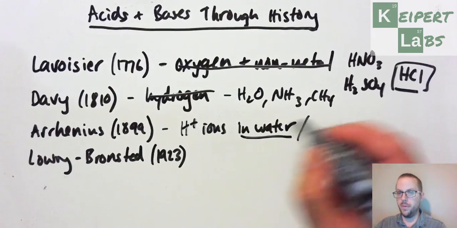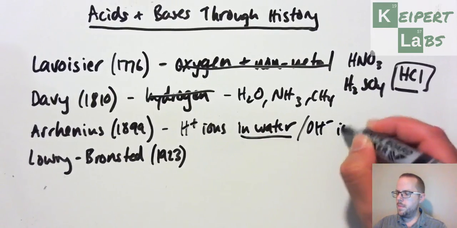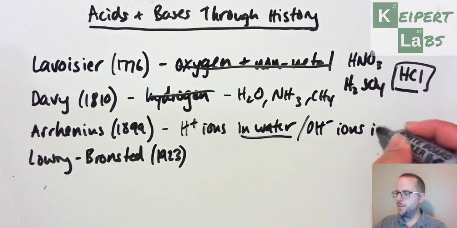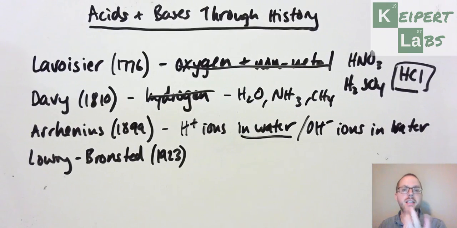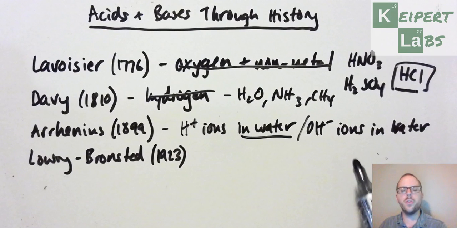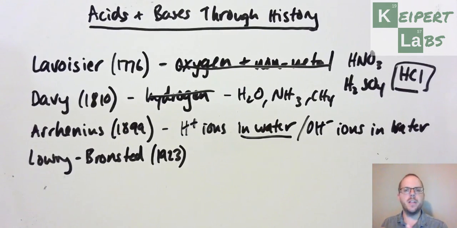But also, before we move on, he also then proposed that something that was basic produced hydroxide ions in water. That didn't necessarily mean that it had to be a hydroxide compound, but he recognised that when you put some compounds into water, they produce hydroxide, and that made the solution basic. But especially being able to actually do this, especially if it wasn't a hydroxide compound, there was no real explanation. And also, the main kind of drawback is that it was limited only to reactions that happened in water. But as time went on, they recognised that there were some reactions that were acid-base reactions that were occurring where there was no water present.